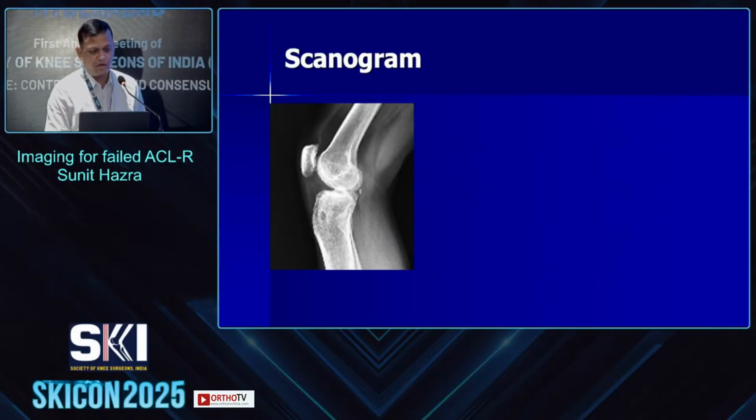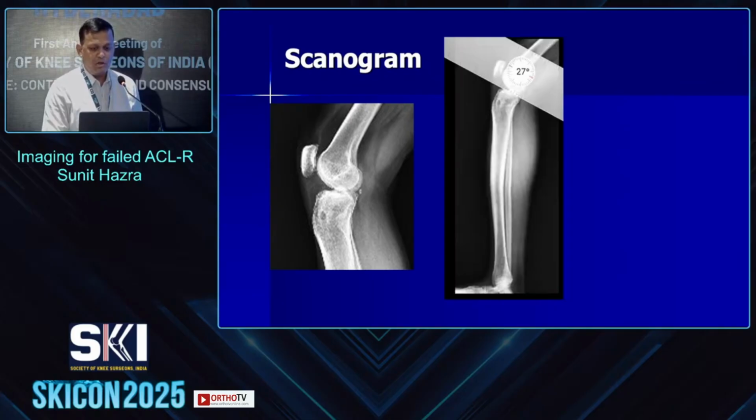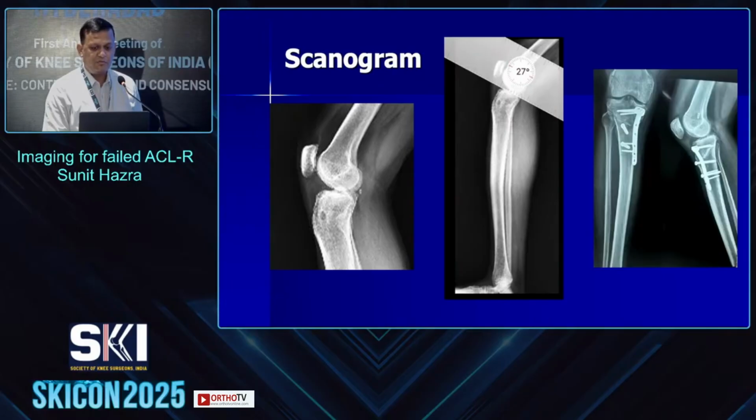But I think for joint alignment, you need to do the scanogram. As you can see in this small view, the posterior slope did not look almost normal, but if you do a good scanogram on lateral view, this posterior slope looks quite high. So I think this is probably one of the most important investigations for revision ACL imaging. What you need is the lateral view of the long leg of both legs. In these sort of situations, if you are dealing with a revision or re-revision scenario, a deflexion osteotomy might be required.